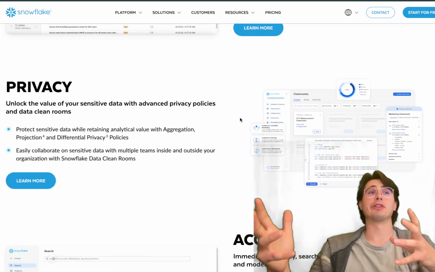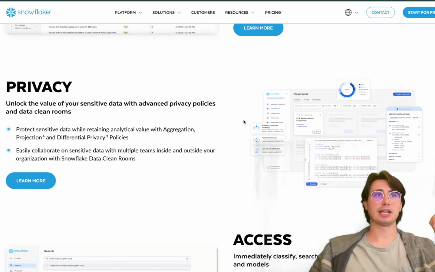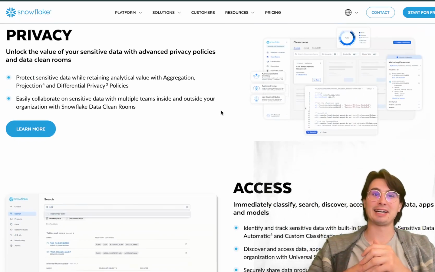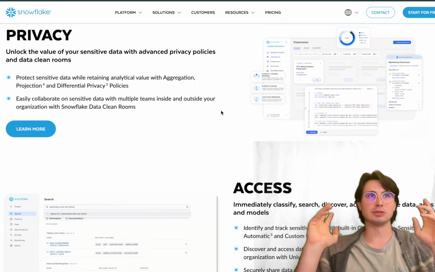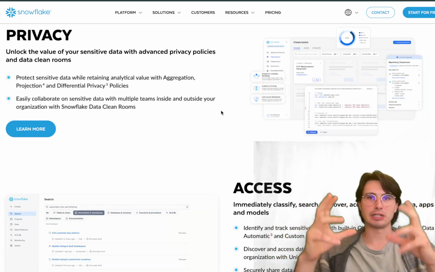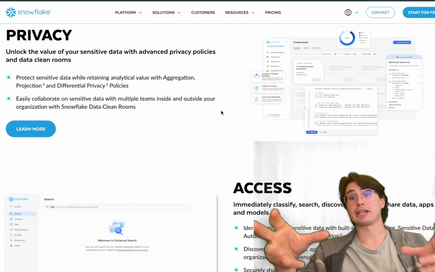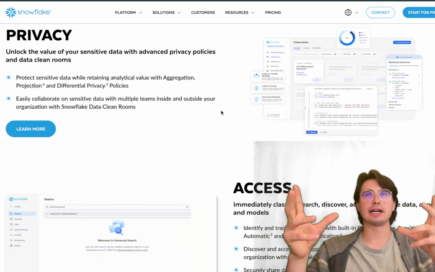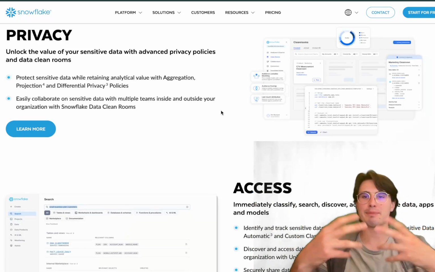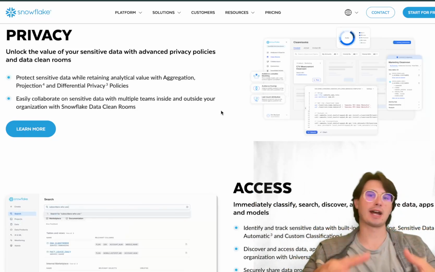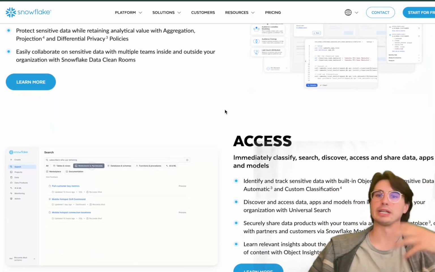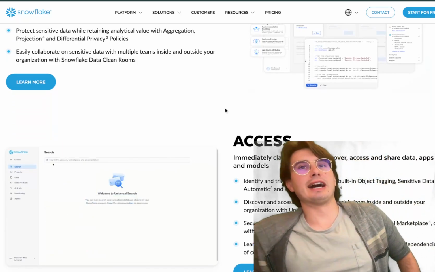And then monitor that at scale, have alerting based on certain data changes, and also set up data clean rooms, which a lot of people thought were really cool. So this is basically a way for you to have your sensitive data that you couldn't typically analyze, have a specific clean room with very tight access controls, that you can access and interact with that data in a more delimited way. So essentially giving you the power to get some of those more high level admin capabilities, but in a very strict environment with auditing to make sure, hey, if anyone does anything they're not supposed to, immediate tracking and warning, and obviously removal of that person.